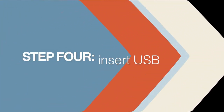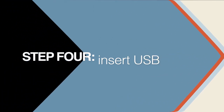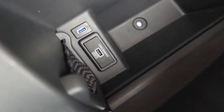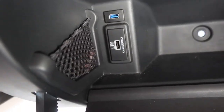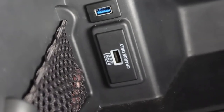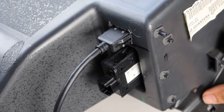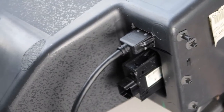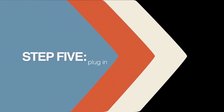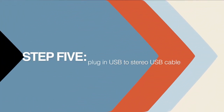Step four is to insert the USB into the hole cut. Step five is to connect the stereo USB to the new USB cable.